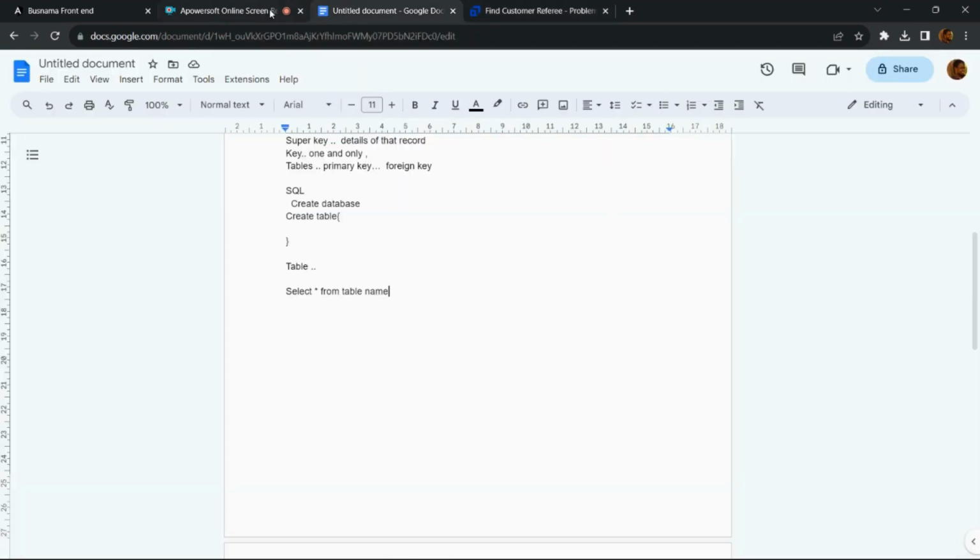So like this, we have some CRUD operations. Select is actually nothing but get the details, like viewing all the details. Then we have add the details, that is nothing but insert into table name values, so it is basically post the details.